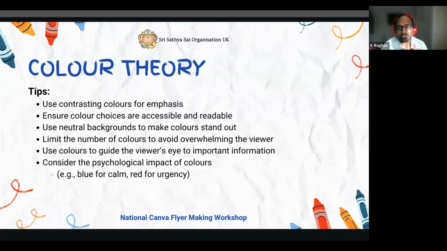So you've got some tips and tricks that you can use: contrasting colors, ensuring that things are easily readable. Use neutral backgrounds. If you have a rainbow colored background that changes as it goes across, it's going to be very hard to put text across, because that text will have to keep changing and it'll be very hard to read. And if you have a picture in the background, it's also very hard to read, because the picture will have multiple colors naturally. So keep the background very neutral. Maybe that doesn't mean keep it white or black. You can have a little bit of element here and there, but it shouldn't be the thing that distracts. You should be able to see the text quickly and clearly.